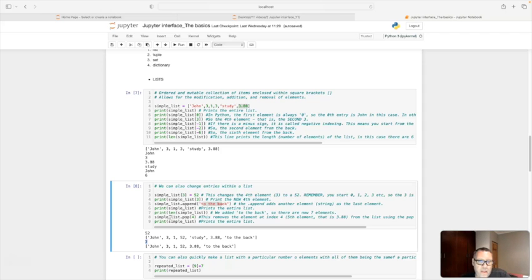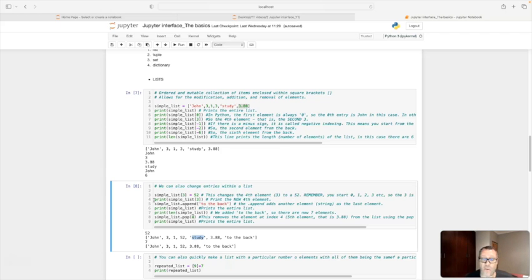Then we say simple list .pop function. And what this does is it removes the respective element in the list at that place. So in other words, 4, which means the fifth element. Why? 0, 1, 2, 3, 4. So it's the fifth element. So in other words, it's going to be 1, 2, 3, 4, 5. So study is going to change. So we want to remove this study. So you'll notice that if I print simple list, we've removed study using the .pop function. So you'll notice in the output, there's no study. 52 now is followed by 3.88, where previously study was there.